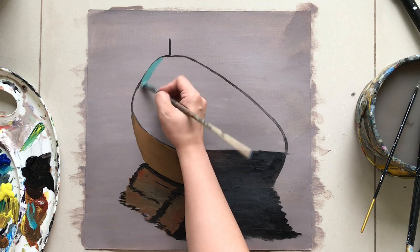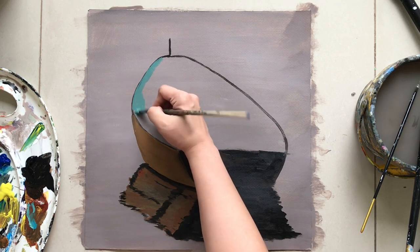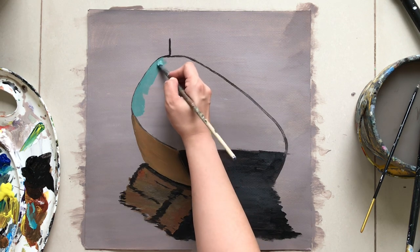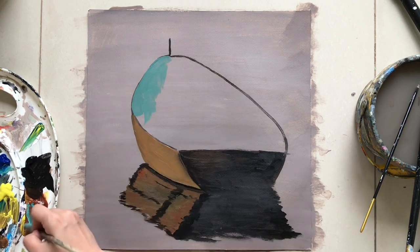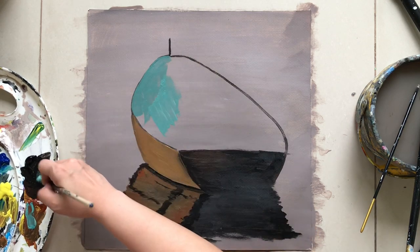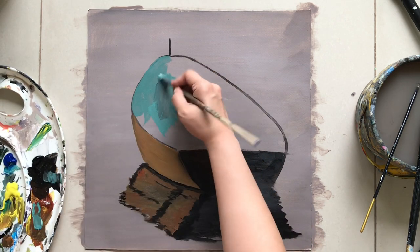Again, try to remove the sketch line as much as you can. Tone the color down even more. I'm gonna add black.